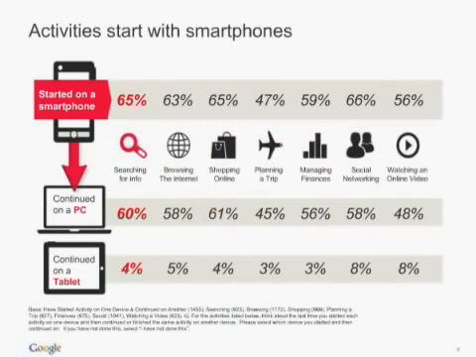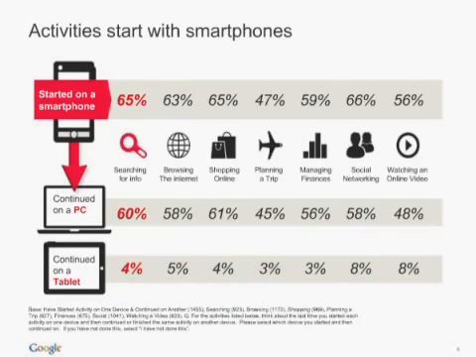This slide shows the activities that are influenced by a smartphone and when the smartphone is at the beginning of that interaction. Clearly, for certain things like browsing the internet, the smartphone might be very valuable, but I'm sure a lot of you have used your smartphone over the last couple of weeks to look at prices while you were in a store, or to do price comparison shopping. So I find it interesting in this slide in particular that sometimes the phone is the beginning of an interaction, and that's important to consider as you're building out your experience.